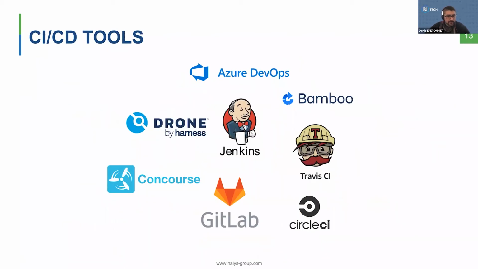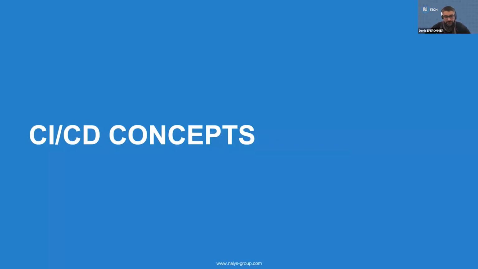Speaking of CI/CD, there are a lot of tools. A lot of tools exist, with different levels of integration. Here you can see at the center the popular tool Jenkins. You have also some other solutions, Drone, Bamboo. You have also some integrated solutions such as GitLab and Azure DevOps, which we will detail a bit further in the concepts in the next slides.